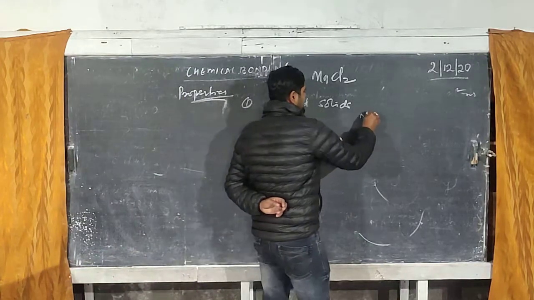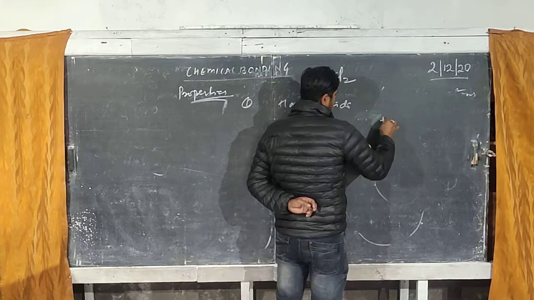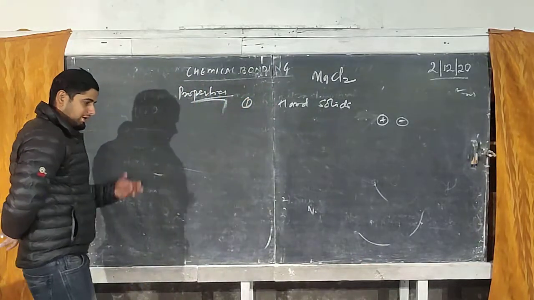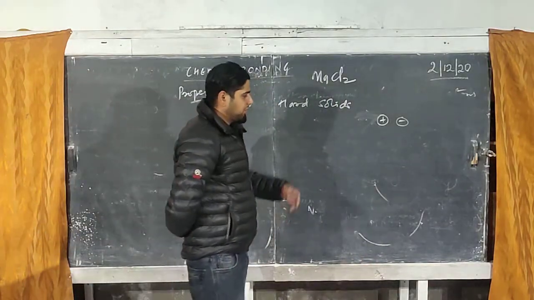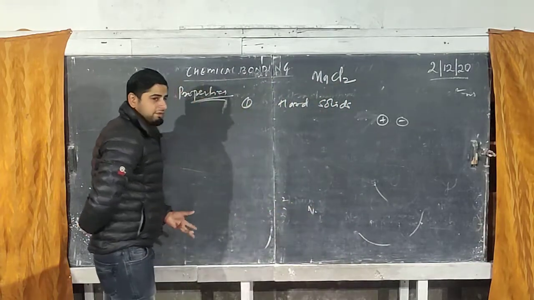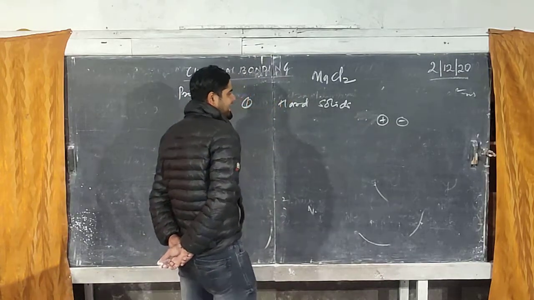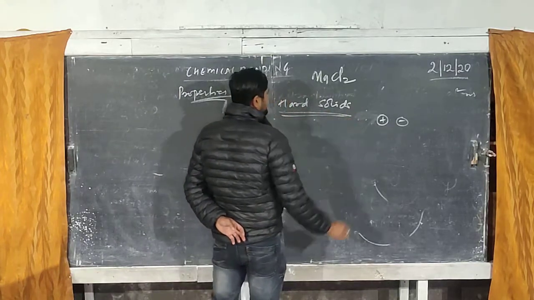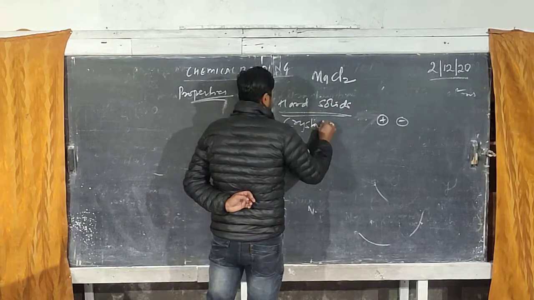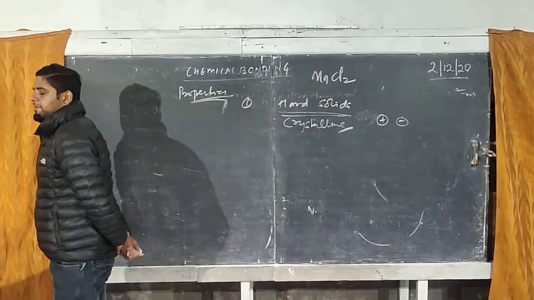Why? Because there is strong attraction between positive and negative charge. If there is ionic bonding, one will always be a positive cation and one always a negative anion. So there is strong attraction between anion and cation. This attraction is called lattice energy. Because of the lattice energy, they are hard solids, and the form is crystalline. They are crystalline hard solids.